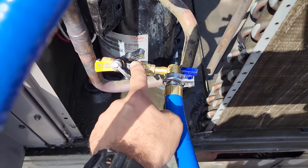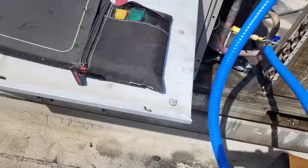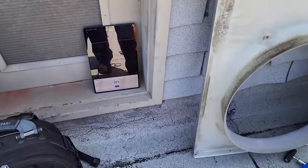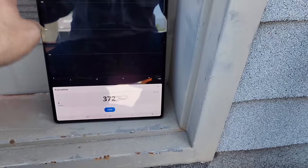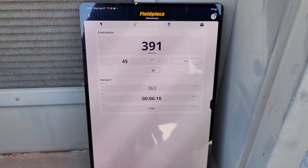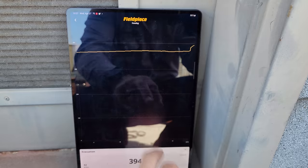I evacuate with them in the mid position. That way it doesn't have as much air particles stuck behind it, okay? So we went ahead and shut it off. Now it's normal that we're gonna see a rise, okay? We've got the graph to look at how it's gonna rise. If we go back, we can see the evacuation's been running for about 6 minutes. It's at about 392 microns and rising, and that is normal for it to rise, okay?